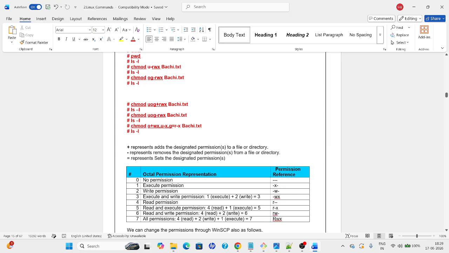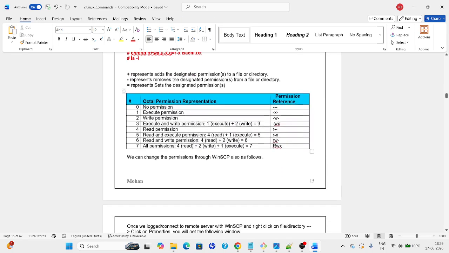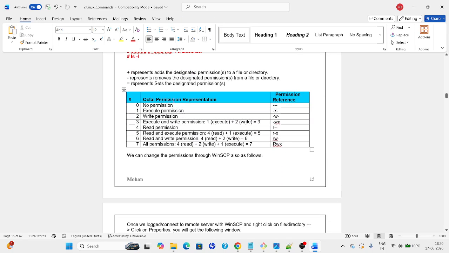Then equal to represents setting the designated permission. You can set the designated permission by using the equal to option as well. You can use it like this, and you can see the same I have given in the table.